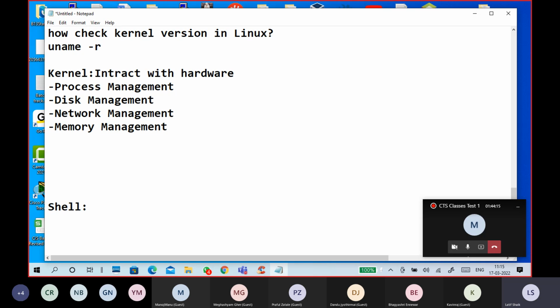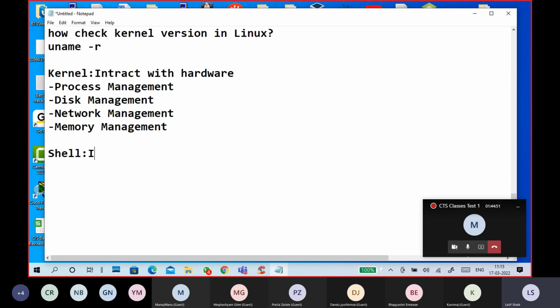Okay, process management, CPU and process, like how to execute commands one by one based on their priorities. Disk management, how to store data, how to connect to a disk or drives. Network, so we are using network so we have to communicate, how to send packets and all. Memory management, RAM and swap memory management. Okay, like this. User management is not a kernel function. So these are the main things. Maybe one or two things you can add if you want.